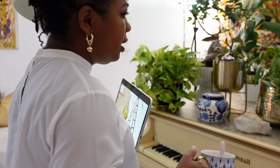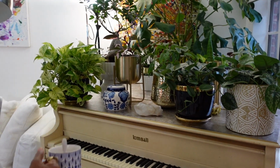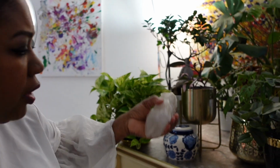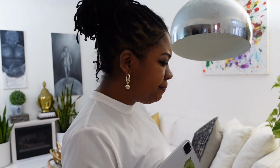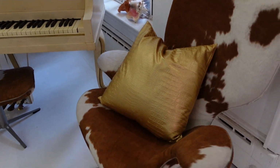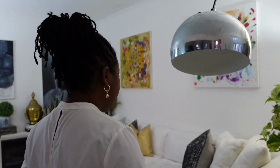So over here at the piano, like I said, there wasn't much I could do, so I left it pretty much as is, though I did put this crystal that I found at a flea market, and I thought it was really pretty, so I thought it would give a good composition with the plants. And the chair, I separated the chair from the footstool. I just used the footstool as the piano. The cats like sleeping on the chair anyway, so this pillow is not going to stay here.